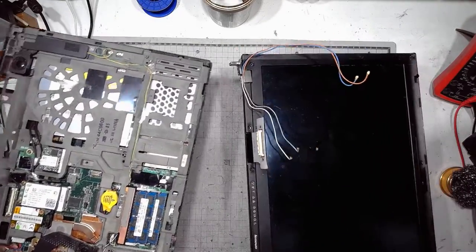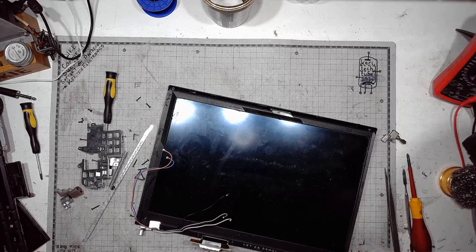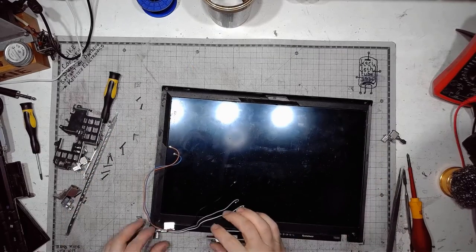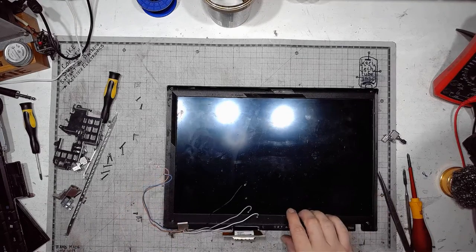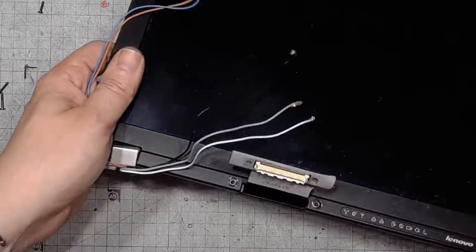It is now separated. I'll put it somewhere safe. And commencing further discombobulation. There are screws missing from this display. Look at that. No screws at all. All right, so I will just find the replacements.